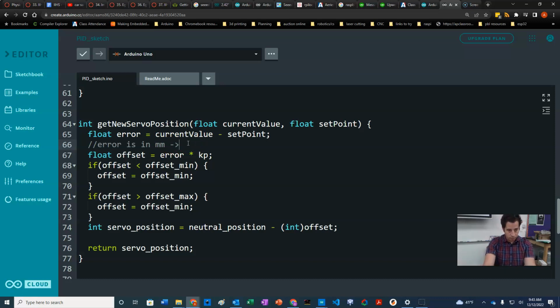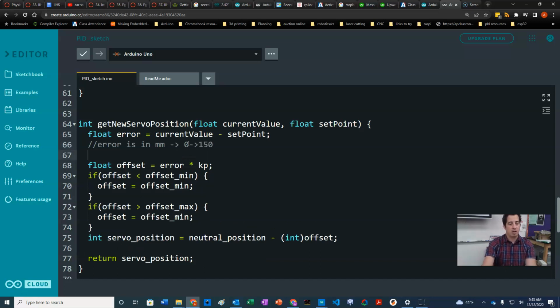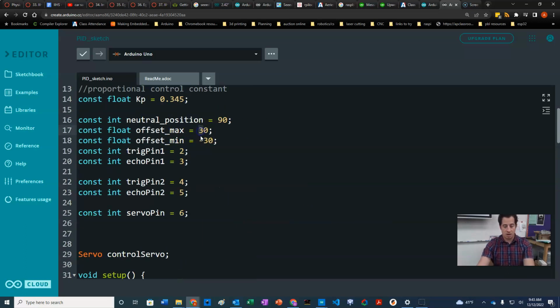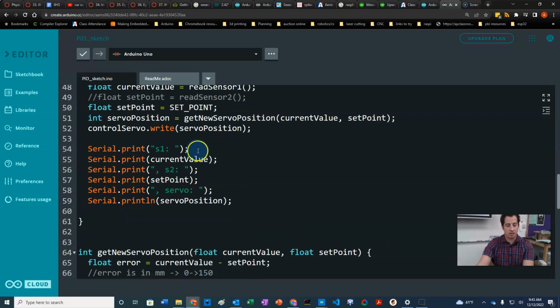So I want it ranged between say 0 and 150 millimeters, and we want it to be maxed out at 150 millimeters. Let's set that to be say 90 degrees, and we can tweak that later. We'll actually come back and change this to be 90 and negative 90 for now, and then you could change those as you see fit.